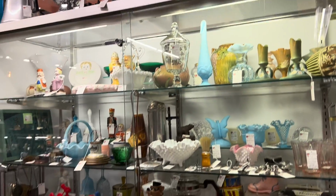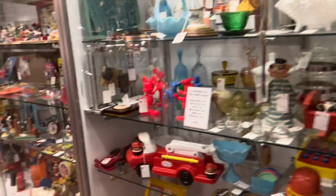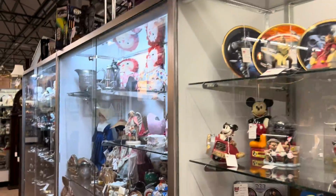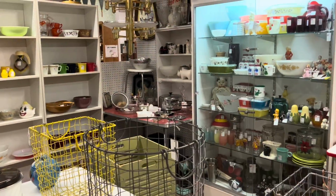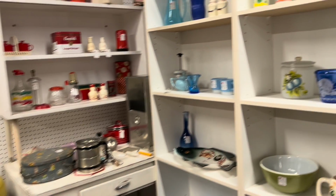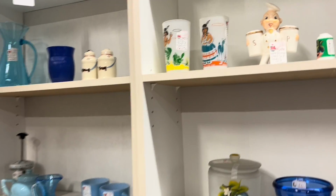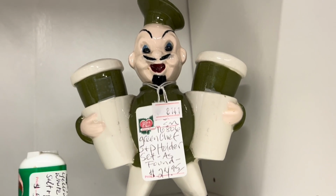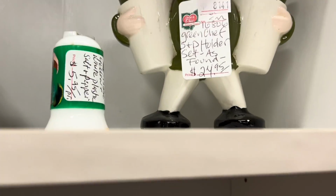There's just so much. You could spend days and days in here and not see everything. But I'm trying to stay focused on the booths that I know where they are. We're here at one of my favorite booths. I have purchased so much. They always have really unique, look at this salt and pepper shaker. How cool is that?